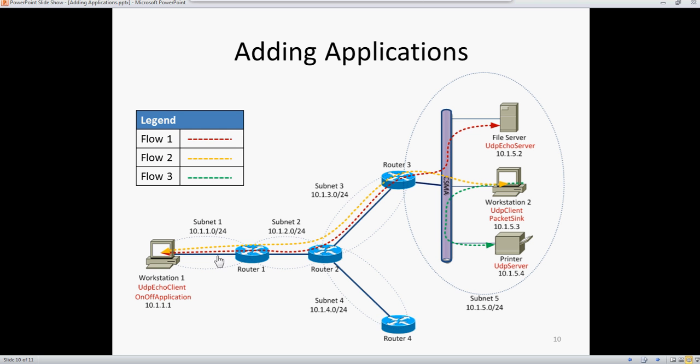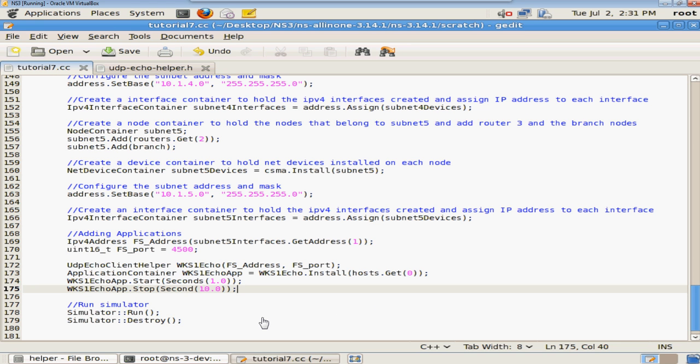Okay, so what we have done so far is that we have installed a UDP Echo Client application on workstation number 1, and we have told it that the server is located at the file server, and we have specified a port. So what we need to do now is go ahead and add the UDP Echo server application to the file server node.